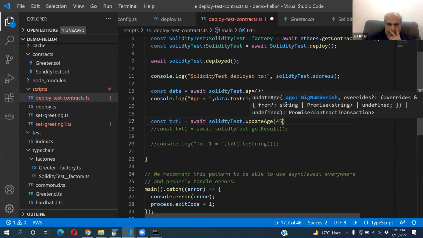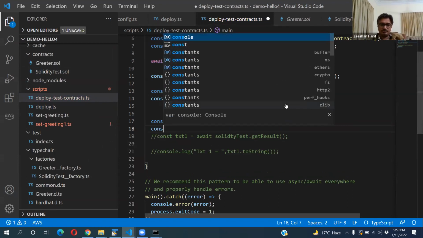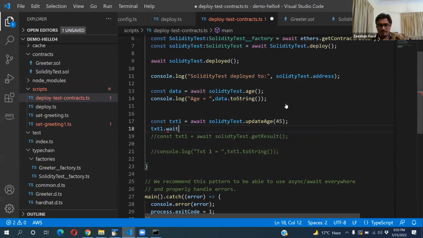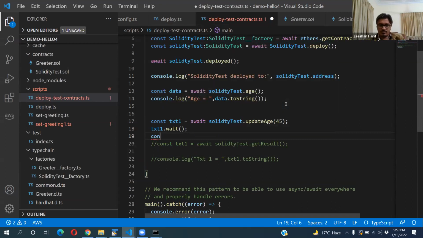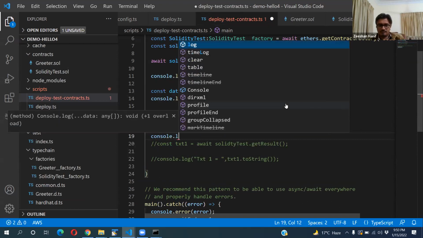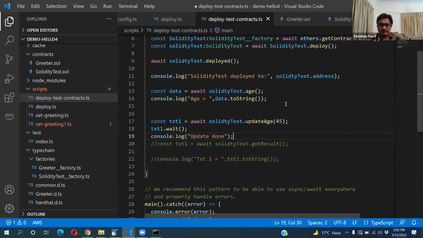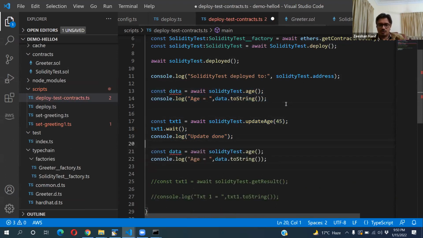Okay, I'll pass, let's say 45, and so once this update is done, I have to verify this again. So I'll call this lines again to show you guys.